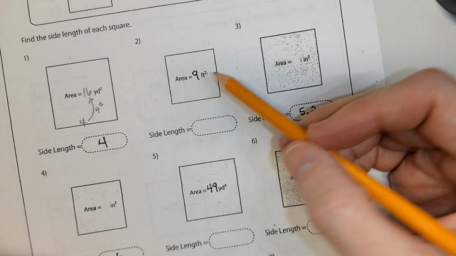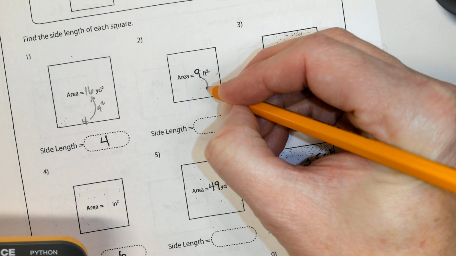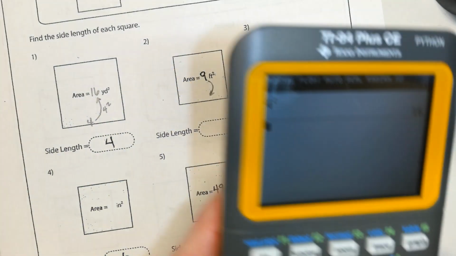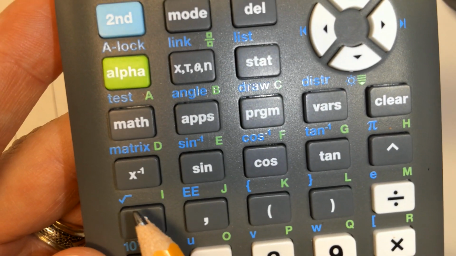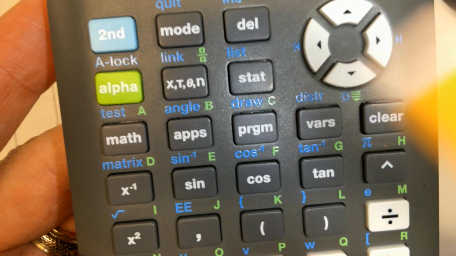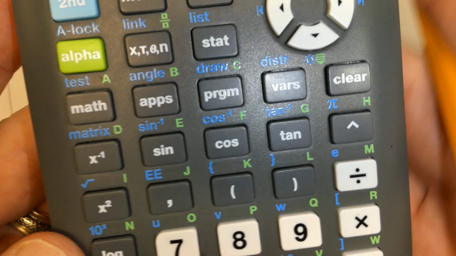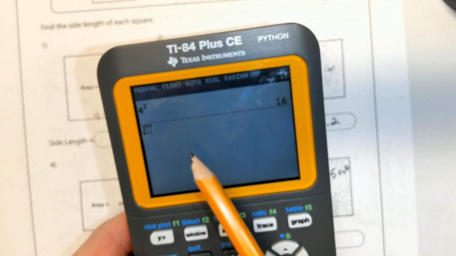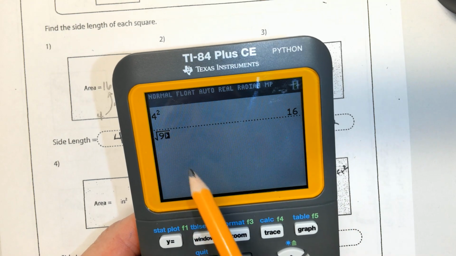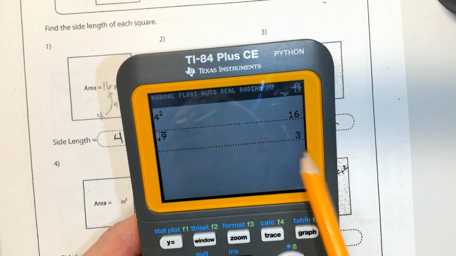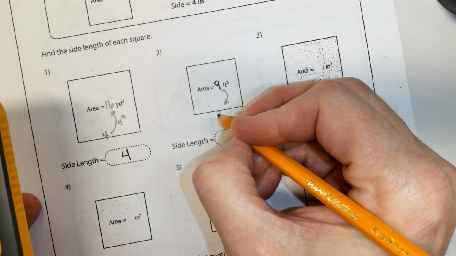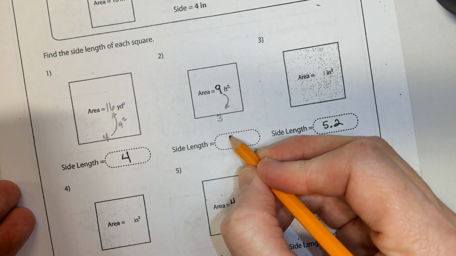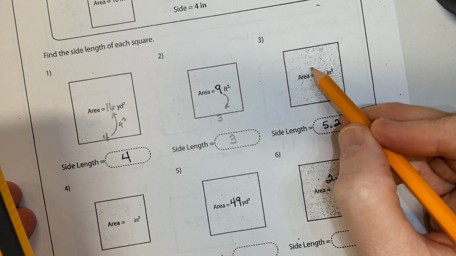If I give you the area, you're going to go backwards to find the side length. The inverse of x squared is this little blue button right there. It's called the square root. We've done this before. Because it's in blue, you have to hit the blue button first and then hit the x squared, and that's going to give you the square root house. You type in whatever the area is and you hit enter to get the side length of that perfect square. So in this case, the side length is 3. So you come in here and you say, okay, 3. The area is going to be written in the middle of the perfect square.